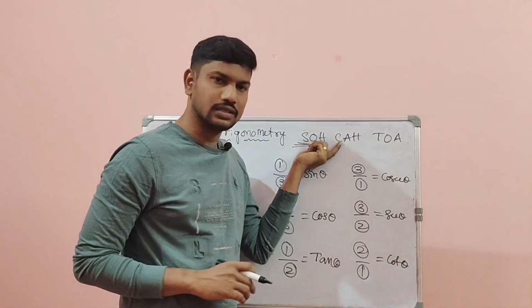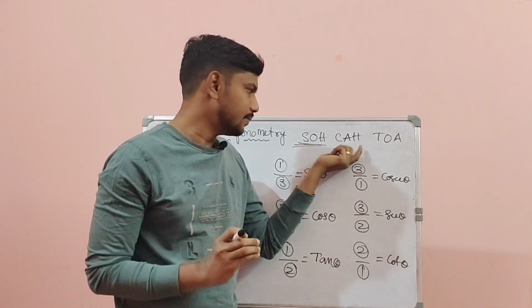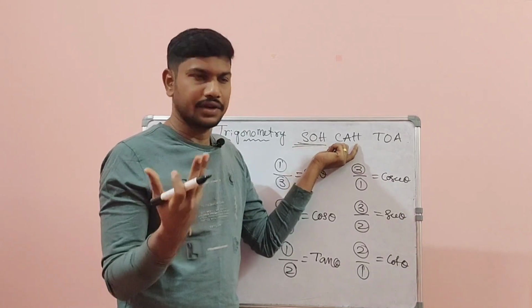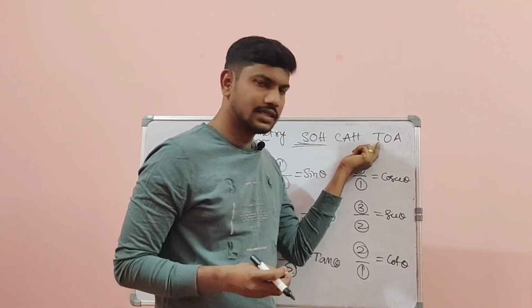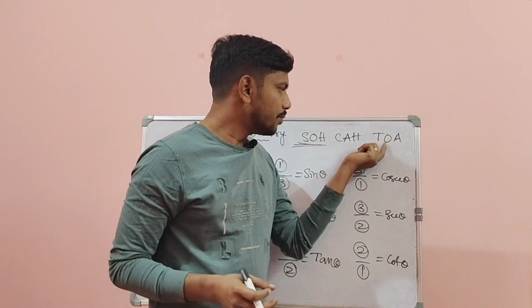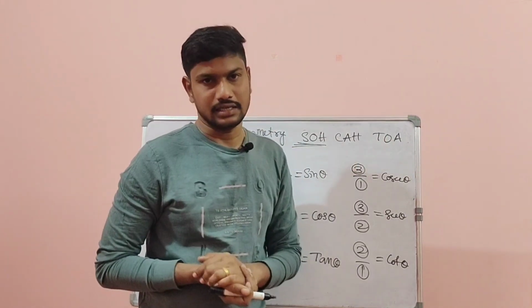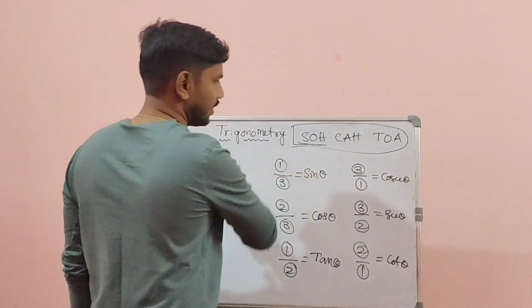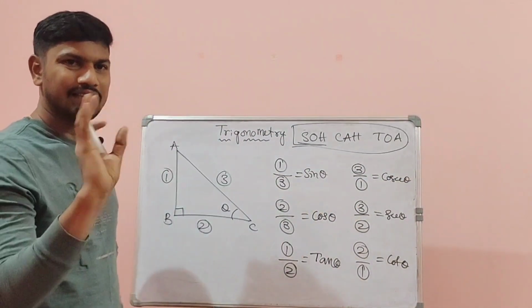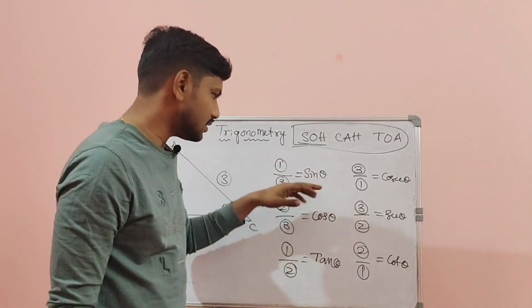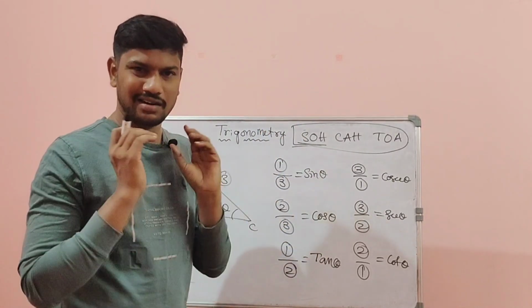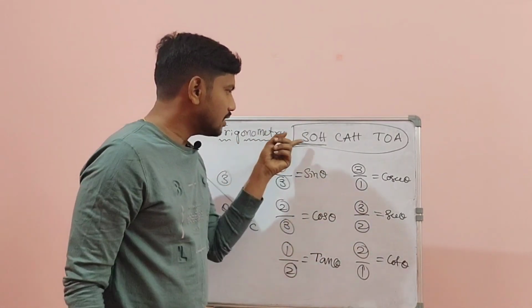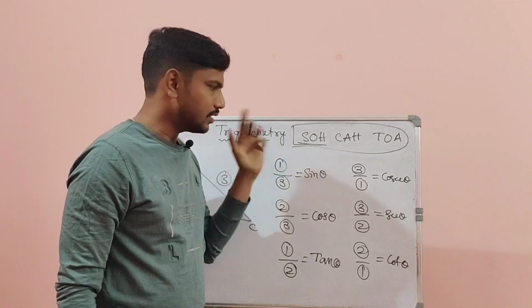Similarly, CAH: C means cos, A means adjacent side, H means hypotenuse. T means tan, O means opposite, A means adjacent side. If you remember the SOHCAHTOA relation, there is nothing to learn by heart in formulas like sine is opposite side by hypotenuse. So very simple. S means sine, remember.